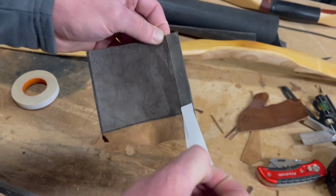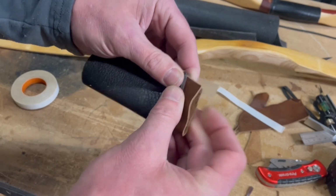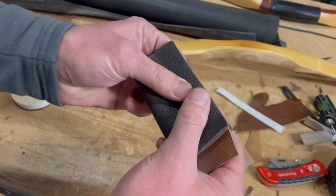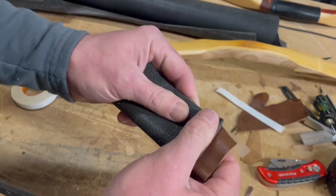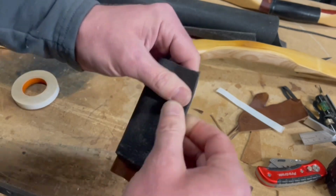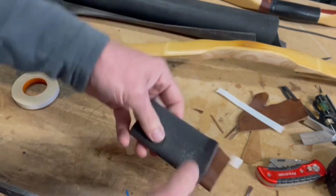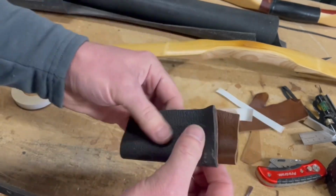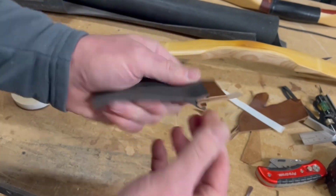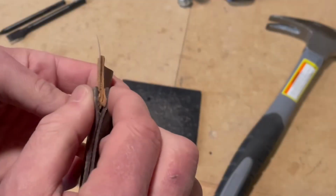Here we go. You get everything lined up just the way you want it here with the double stick tape in place. It'll hold everything all lined up for you, and you don't have to keep fidgeting with it, right? It's just all lined up. It's all ready to go, and all you got to do now is come through and punch in your holes. Everything's all set for you.